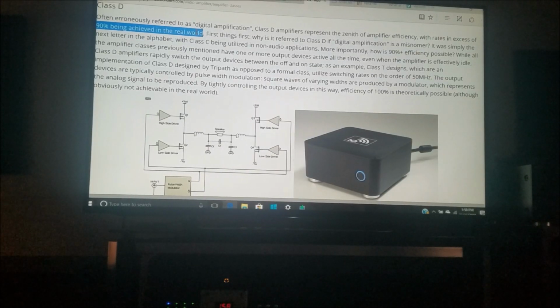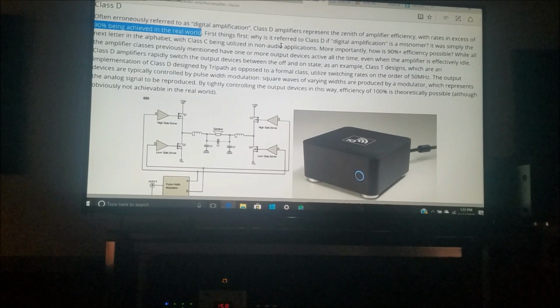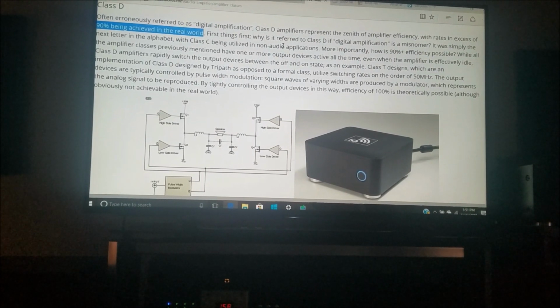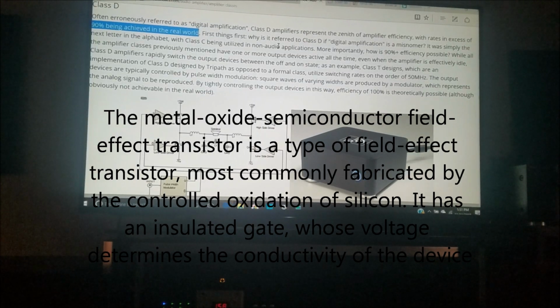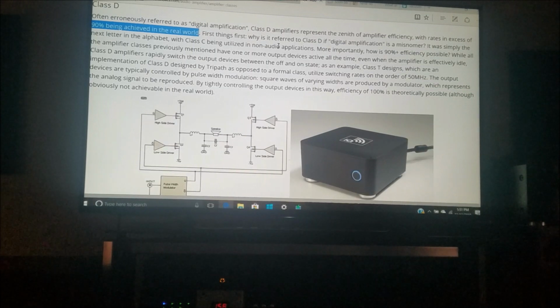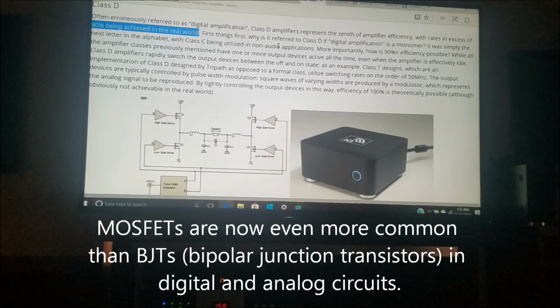You guessed it, efficiency. The main advantage of any Class D amp is power efficiency. Those output pulses have a fixed amplitude, so the switching elements are called MOSFETs, sometimes called vacuum tubes, and yes, at one point they all were bipolar transistors. But think about it, they're either switched completely on or completely off, rather than operating in a linear mode. You see, a MOSFET operates with the lowest resistance when it's fully on, and, excluding leakage, when it's fully off, it has the lowest power dissipation in that state.